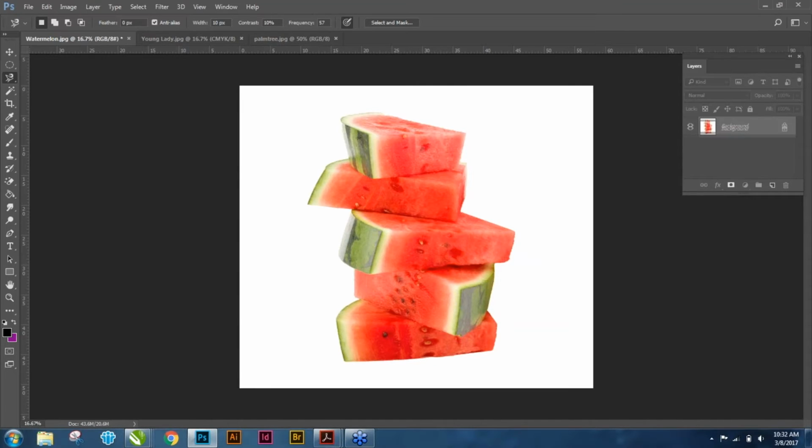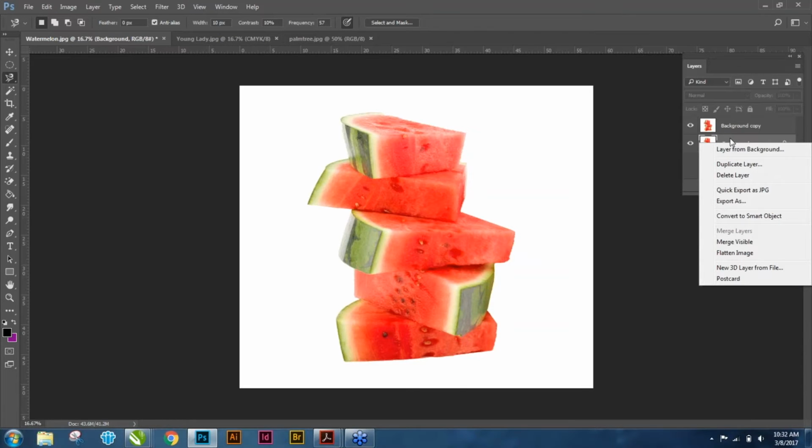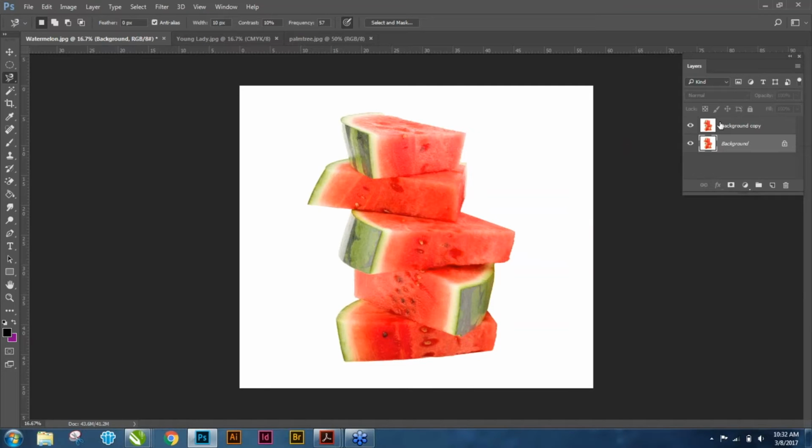So we're going to click and hold that thumbnail and drag it to the new layer button, and it'll duplicate it for you. Otherwise, if it's easier for you, you can right click on that original layer and select duplicate layer. It'll achieve the same effects. So now that you duplicated your layer, you want to turn off that original photo just to ensure you are unable to access and alter that photo. And then you're going to make sure to click on that background copy.